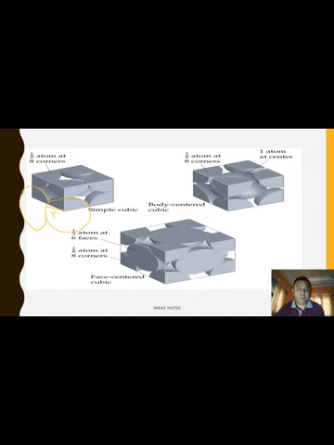The second one is what we call edge length. As you can see, this one is a cube. In this cube, the side of the cube, from here to here, is represented by the symbol a. So that is edge length a. Again I am repeating, from here to here, this is called edge length. Then the third one that will be represented is d. d means the distance between the nearest neighbors.